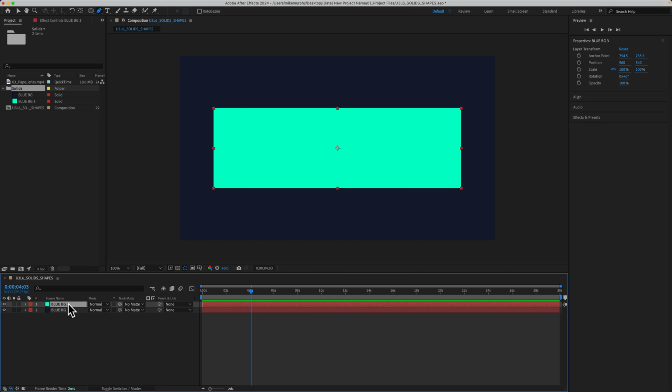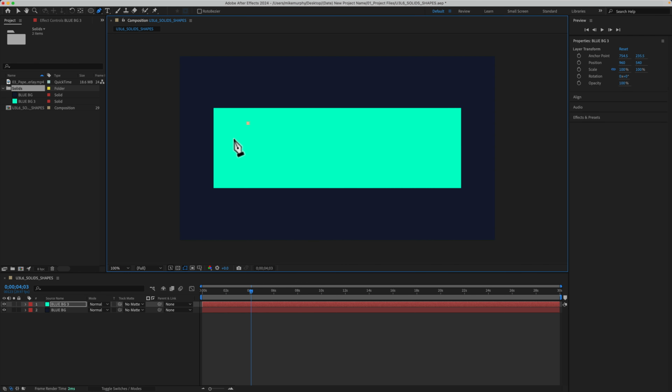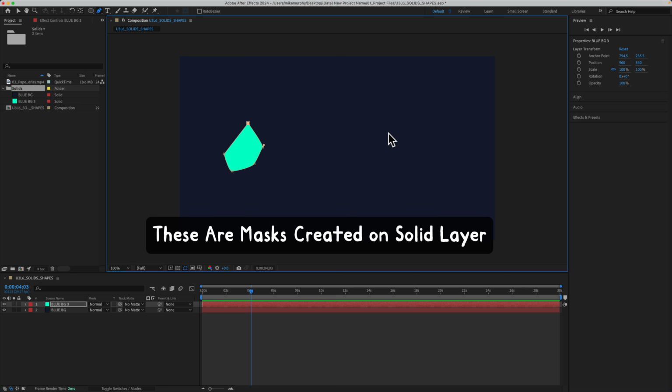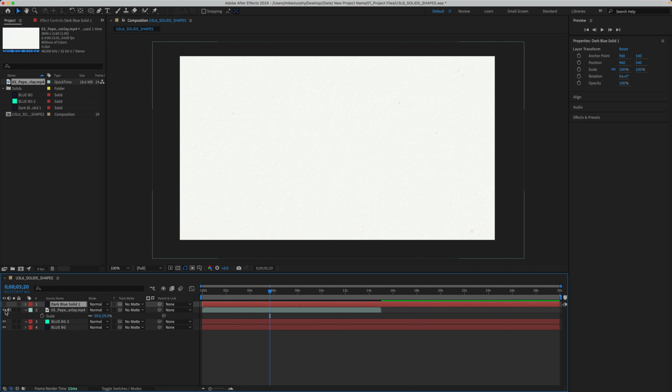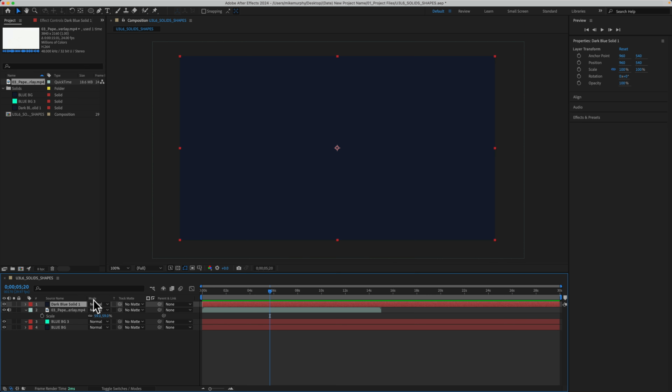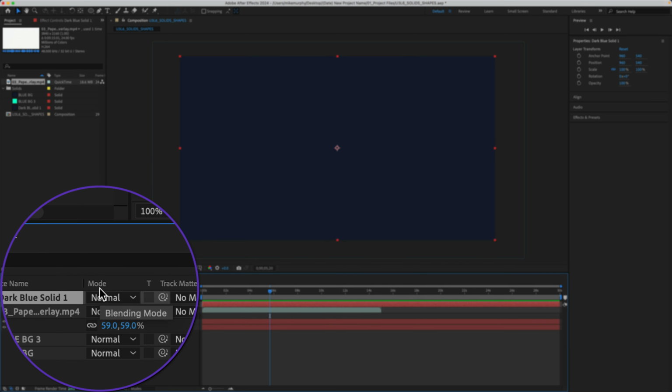Sometimes you just want a pop of color for your composition, maybe as a little design element. So you could select the layer, use the pen tool, and just create little design elements from it. Sometimes you have a texture layer or a video or a photo and you want to add a little color overlay to it. Well, adding a solid color layer and then changing the blend mode is a really easy way to do that.